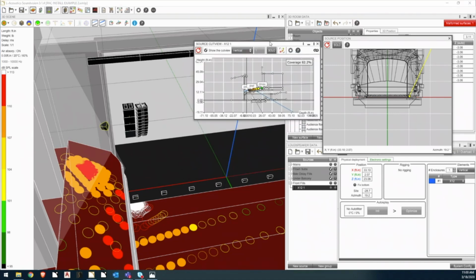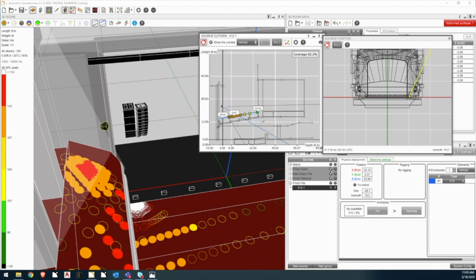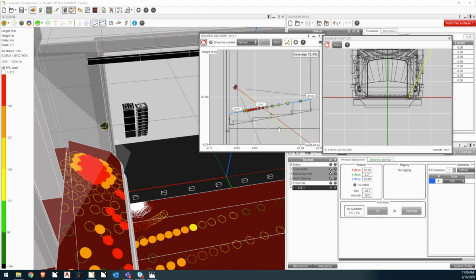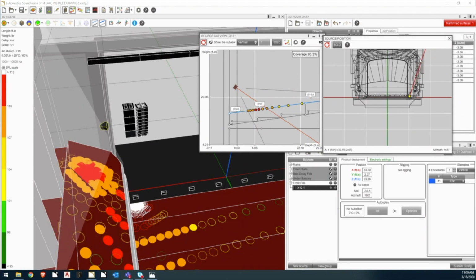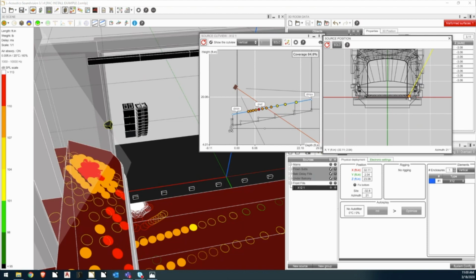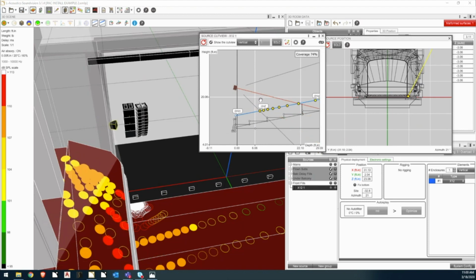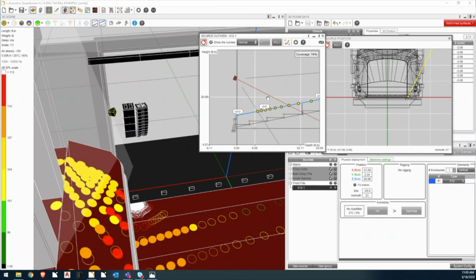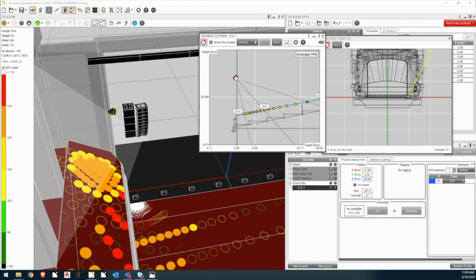So now with both of these windows open, if I zoom in, I can really intuitively work on my overall site angle, work on my azimuth angle, and then work on my positional angle as well, whether it be upstage, downstage, stage left, stage right. I can grab my source cut view and go higher, get a little more angle. So these two windows open is a really handy way to intuitively place a source.